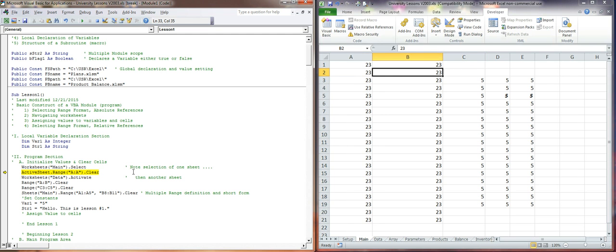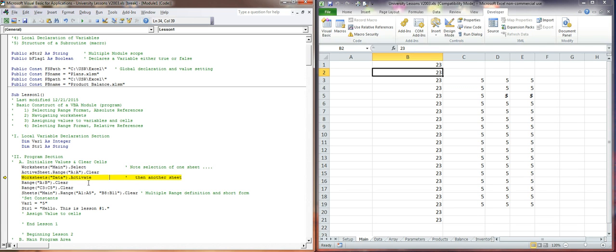So if we come back over here and execute this with the F8 key again, bam, it erased everything in column A. And that means with that particular structure of this command, this is an indication that you're going to clear the formatting, any formulas, and any values that are in those particular cells.